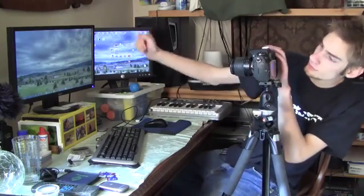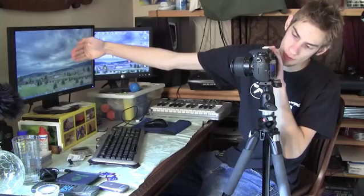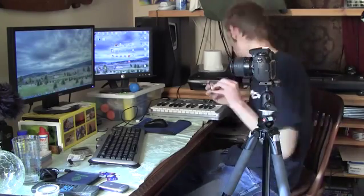Alright, so for this picture what we're going to do is we're going to take a bunch of pictures, and we don't have to worry about framing or anything like that. All we're going to be doing is taking one picture of our hand like this, setting it as the background, taking another picture with our hand in a slightly different position, setting it as the background, and so on. So let's do that for a few tries and see what turns out. I already got my camera settings all done, so I'm just going to do one up here. Okay, that came out. So I'm going to take my card out, slide it in my computer, set that sucker as the desktop background, just like that.